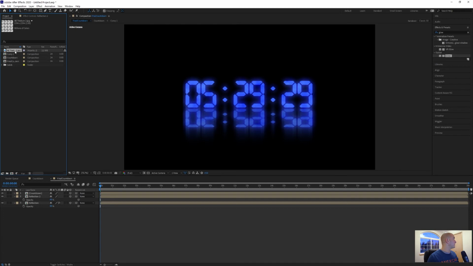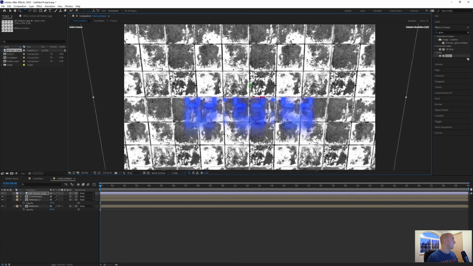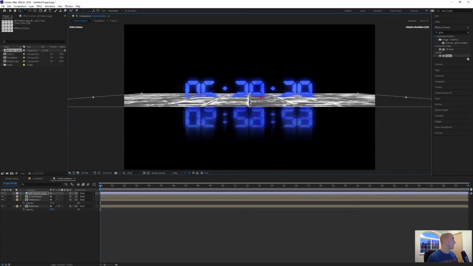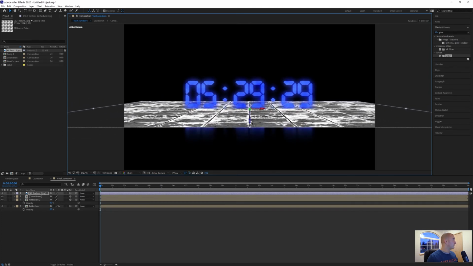And now this texture file that we had from before, drag that down onto our composition. Obviously, it's going to cover that up. You want this to be a 3D layer as well. Grab your rotation tool. Make sure you are on this X-axis and rotate this around till you're about there. Hit V for your selection tool. Grab Z, drag that down so it's above the reflection but below this guy.